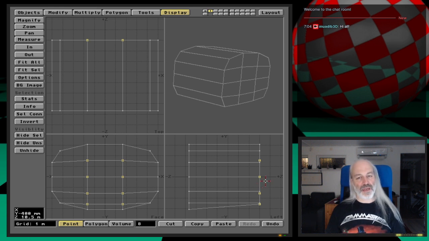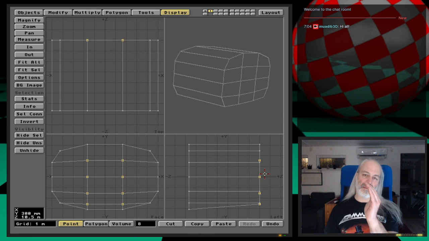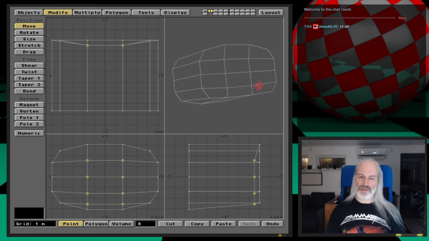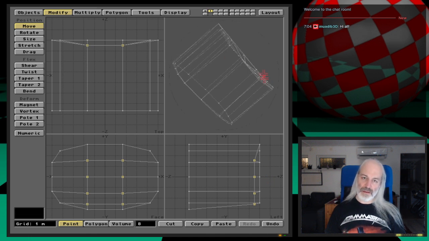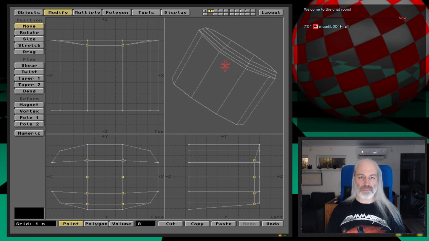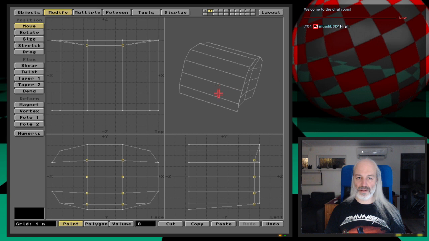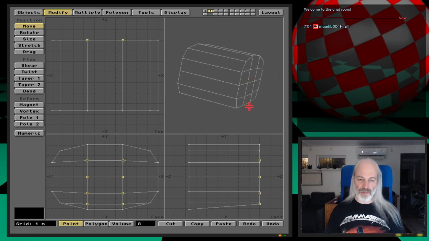I want a more convex surface, but I can't do it with moving, because moving will create something like this. Okay, which is quite good actually, but it's not bad, but that's not what I want. Okay, so I will be undoing that, and I will be choosing another tool called magnet.